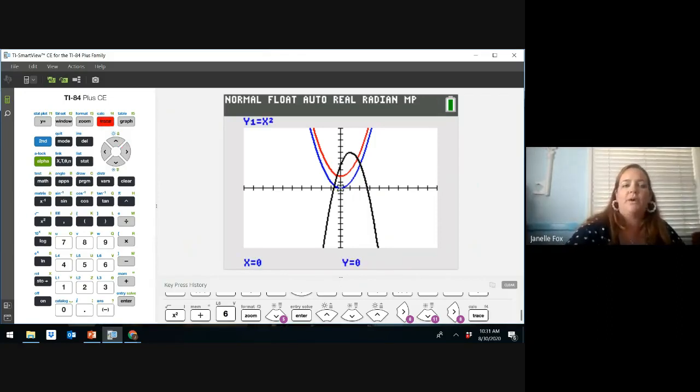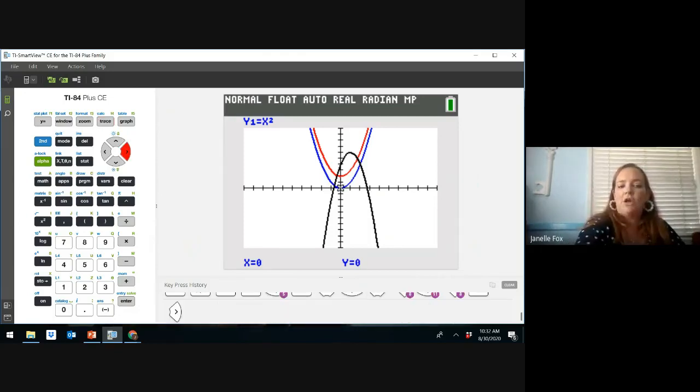So what we're going to do is hit the trace button. Oh, okay, Mrs. Fox, I see what you did there. I hit the trace button, and now I will trace on the curves. Right now it's going to be on your first curve. And when I go over, you will see that my cursor is moving along that graph. Okay, but you're like, oh, I didn't actually want to be on that graph. I wanted to be on the second graph.